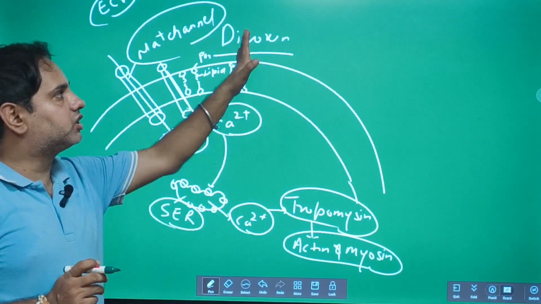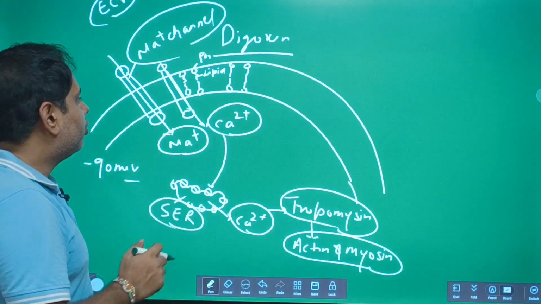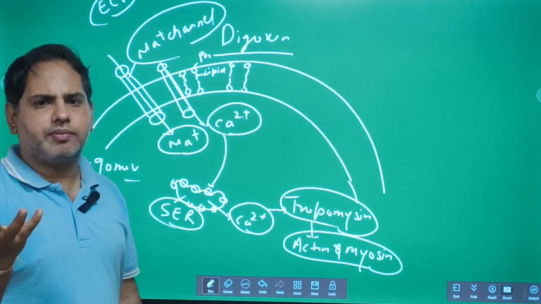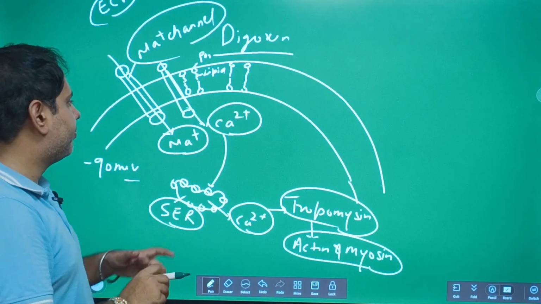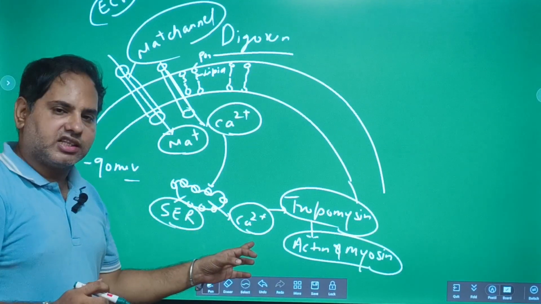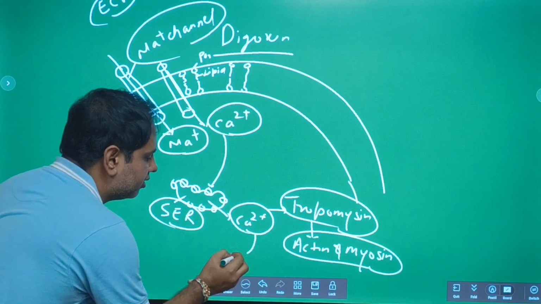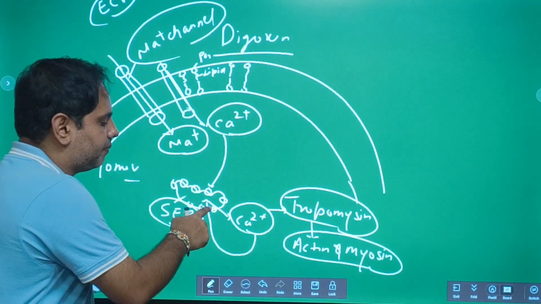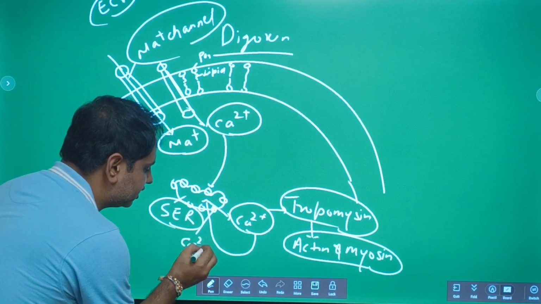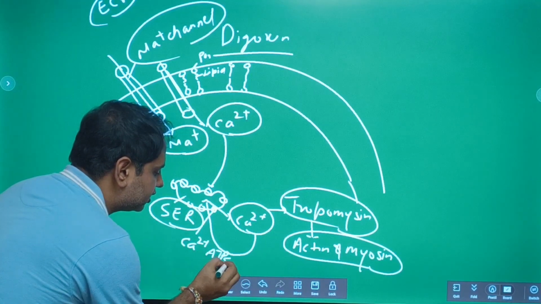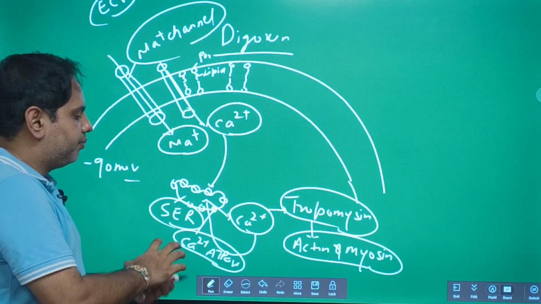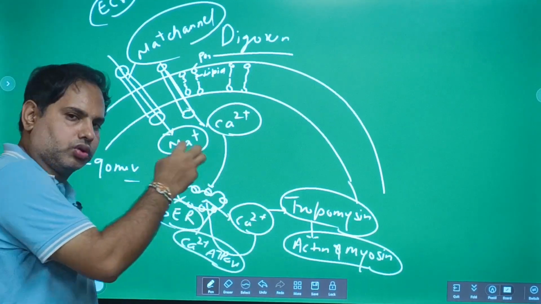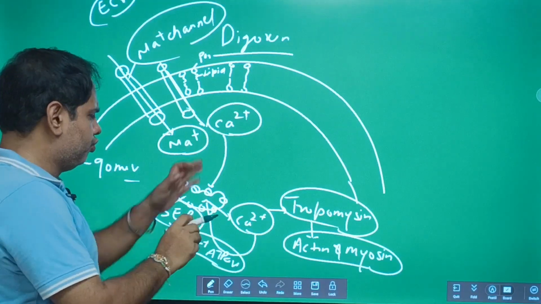Yet we have not discussed how digoxin is helpful. Now the next thing which happens physiologically: because contraction has happened, it then has to go to the relaxation stage as well. So how does it happen? The extra calcium will be restored back into the smooth endoplasmic reticulum. There are calcium ATPases at the smooth endoplasmic reticulum which help to store the calcium back. So the remaining calcium gets stored again in the smooth endoplasmic reticulum.